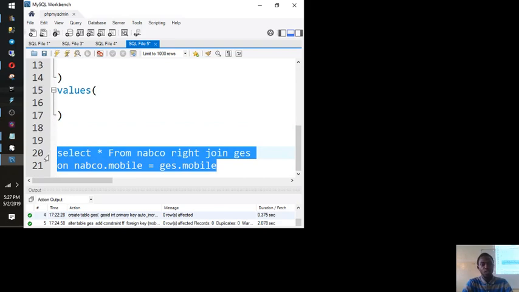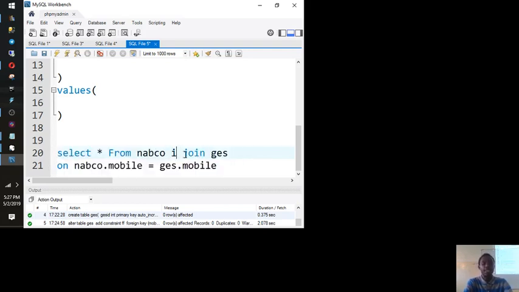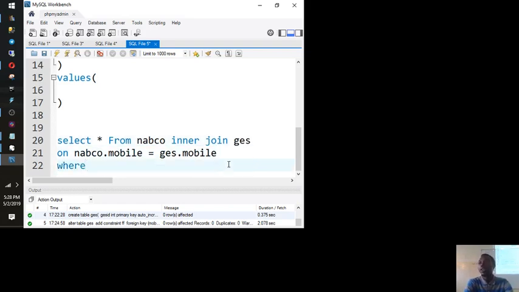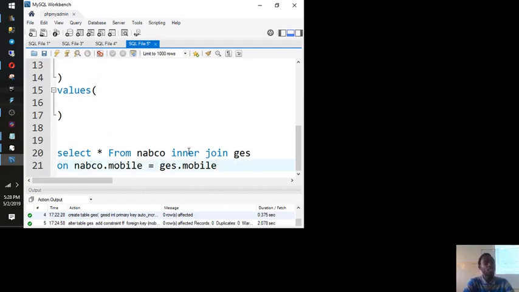What is the code for the drawing? This is what I was talking about. Here, if I say inner, then I mean I want those who applied at NAPCO and also applied at GES. That is what I'm focusing on. If I want to know who applied at NAPCO, applied here and were picked at NAPCO, that is something extra that will require me to add where. You get it? Where NAPCO dot status is equal to 1 or NAPCO dot status is equal to 0, those who were not picked. Or if I want to know the person applied here, he applied here, was he picked at GES? Then in that case, where it will be GES dot status is equal to 1 or status is equal to 0, whether he was picked or not. But our focus is he applied here and he applied here. And that is what inner join achieves.